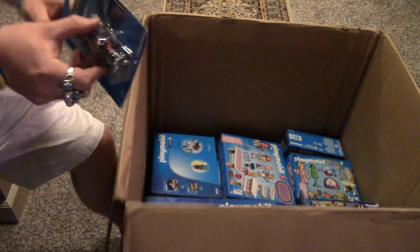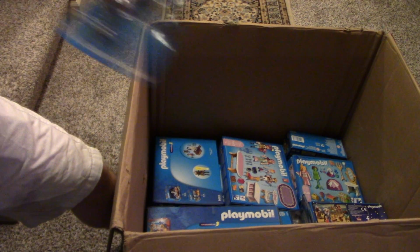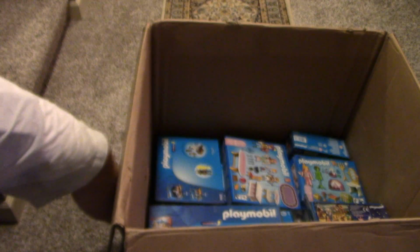And then just some of these single figure packs. This one I guess was called an Iron Knight. So I don't think you can get him with any other set. He is just a standalone figure, looking good.